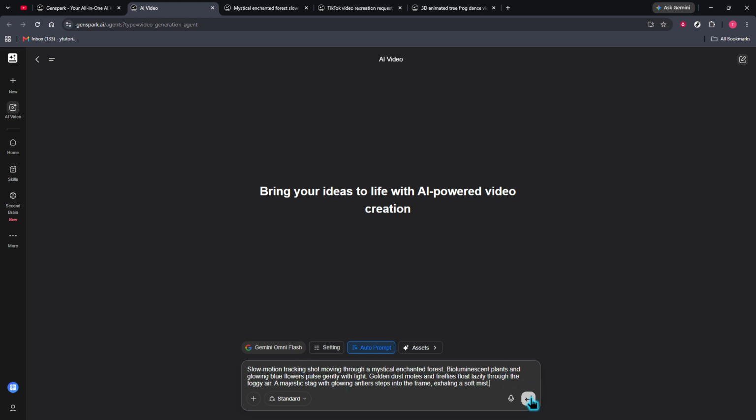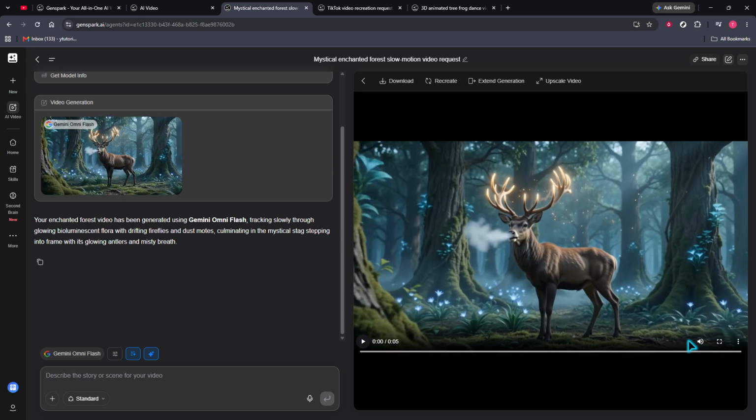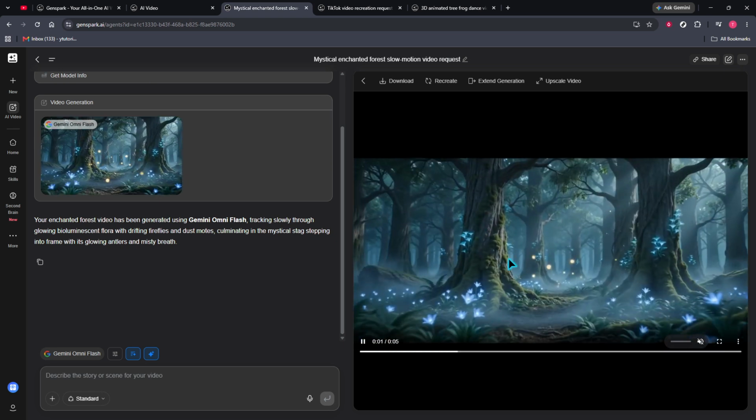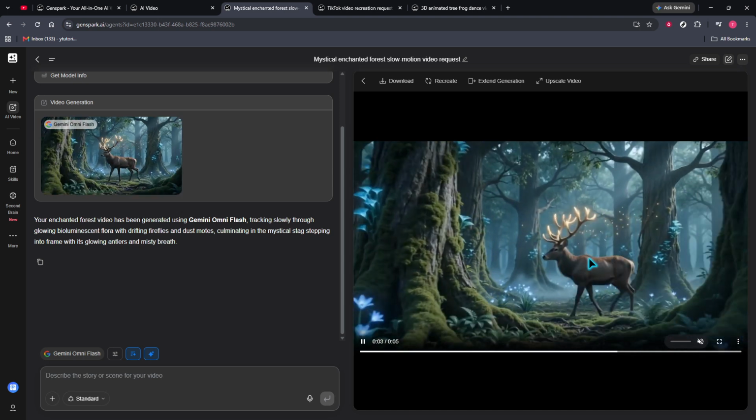When everything looks good, click Submit to start the video creation process. Genspark will begin generating your video based on the prompt and any image reference you uploaded. Depending on the complexity of the request, this may take a little time, so just give it a moment to process. That's the basic workflow for creating a video in Genspark AI Desktop, from opening the site to submitting your project.